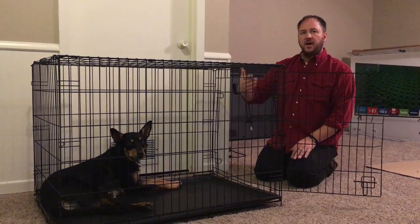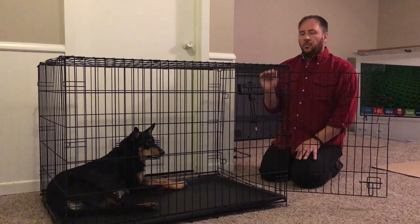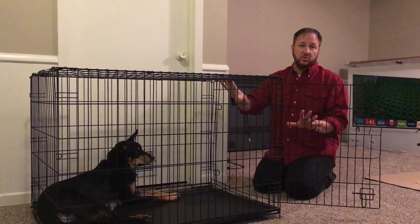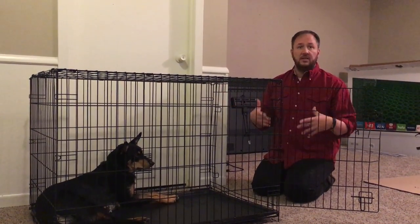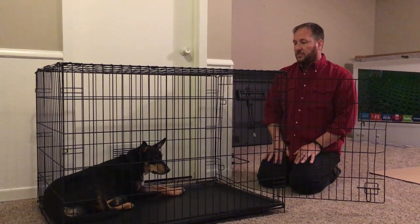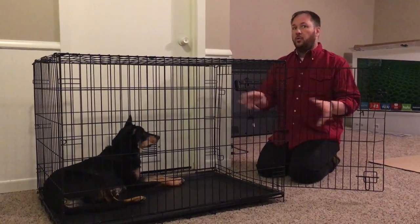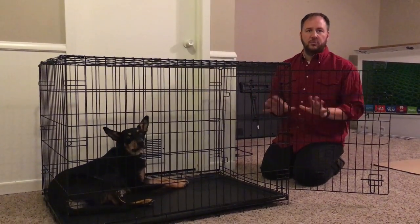We're going to gradually keep ramping that up. Different dogs have different levels, but in the studies I've read, once we get a dog to achieve two hours of something, they can go beyond it. A quick rule for the kennel: a dog should not be in a kennel for longer than five hours — it will develop more stress. So if you're going to be on an eight or nine hour shift, arrange for a dog walker to come home and let the dog out, feed lunch, play a little, then put it back so it's not longer than a five hour stretch. Basically we want to gradually increase it — one minute, then two minutes. If you go from one to two minutes and after a minute and a half he starts whimpering and whining, back up a half step to one and a half minutes and keep practicing until he stays completely calm throughout that entire duration.